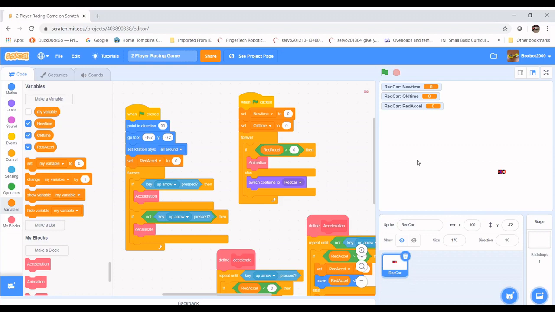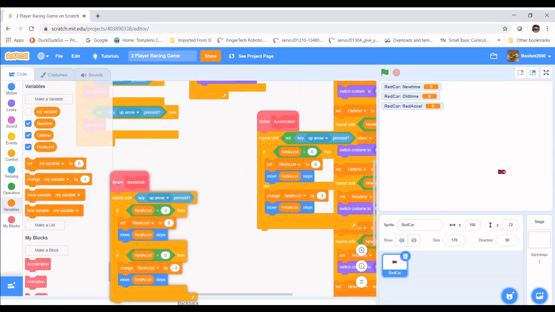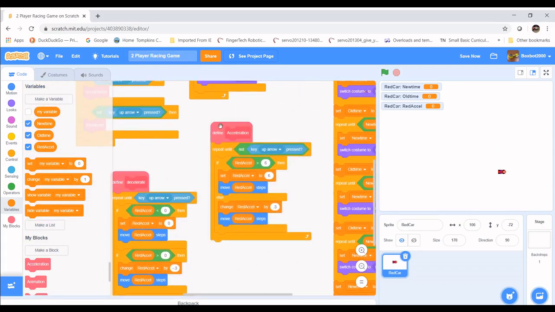Now what we need to do is have our car turn, depending on whether or not we've hit the left or right arrow key. So we're going to add some code to the acceleration and deacceleration function to do that. So let's start with the acceleration. So with a car, when a car is accelerating and going fast, its turning radius is larger, so it'll turn on a wider arc. And when a car slows down, the car will turn tighter. It'll turn on a shorter arc.